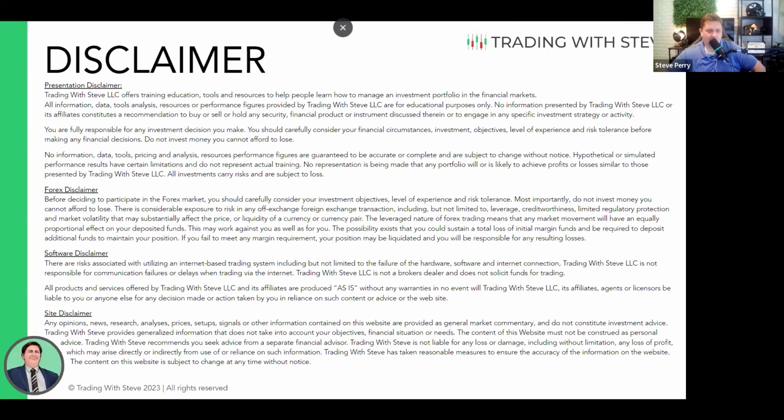Before we get started, as always, I need to remind you guys about the risks involved in this market. You can lose all or more than your initial investment if you're not careful, so please be aware of how many pips you're risking on each trade, in addition to how big your lot size is and ultimately how that would affect your account if you were to lose money. So make sure that you're going through that process each and every time that you take a trade.